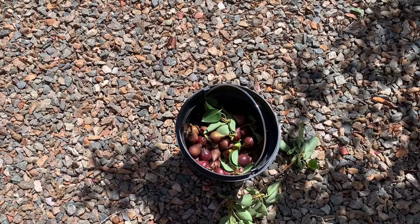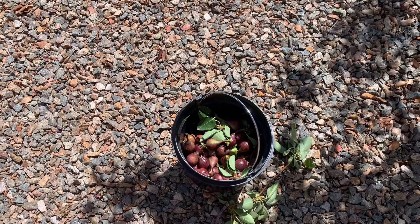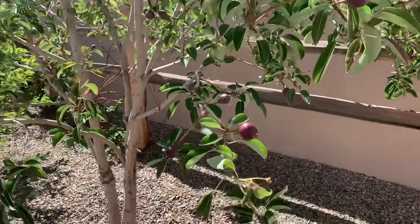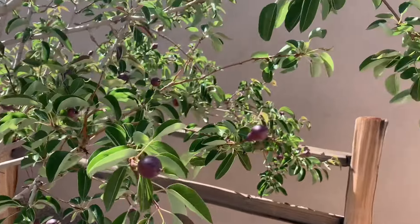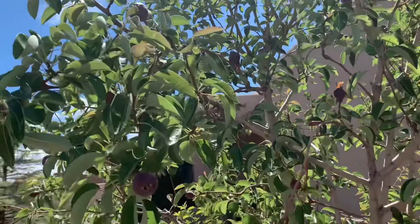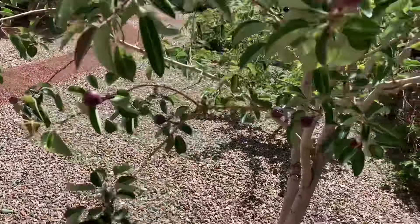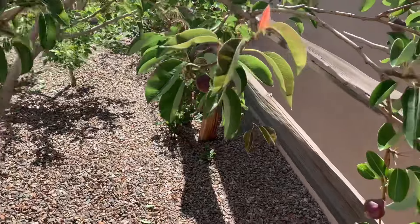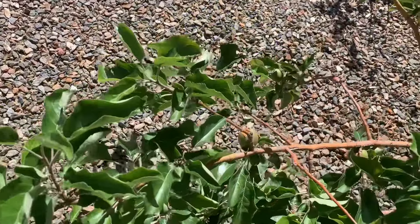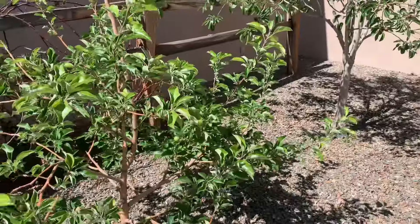Here's all that I trimmed off the tree — so you can understand why it's not my favorite job. Here's what the trees look like now: you can see there's a lot less fruit on them, but this should result in larger fruit. Follow along each week and I'll give you updates on how these trees are doing, and let you know at the end if I would employ this thinning technique again.